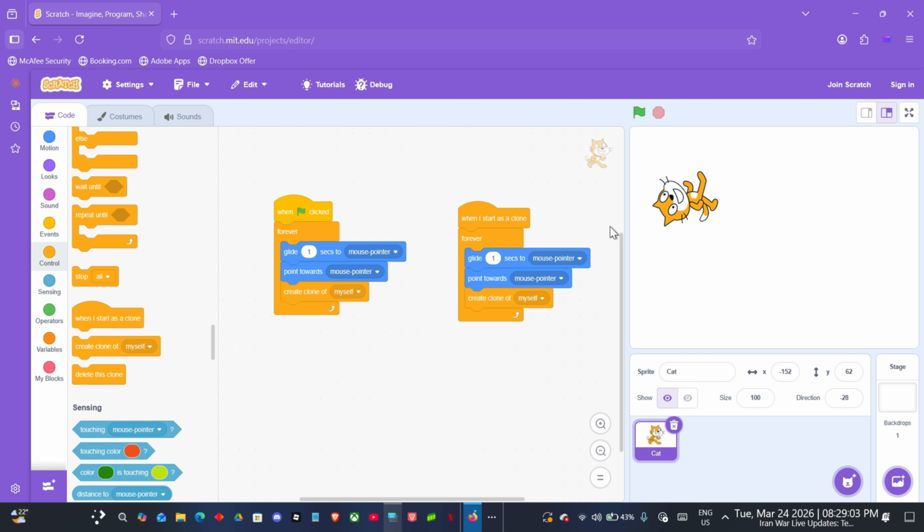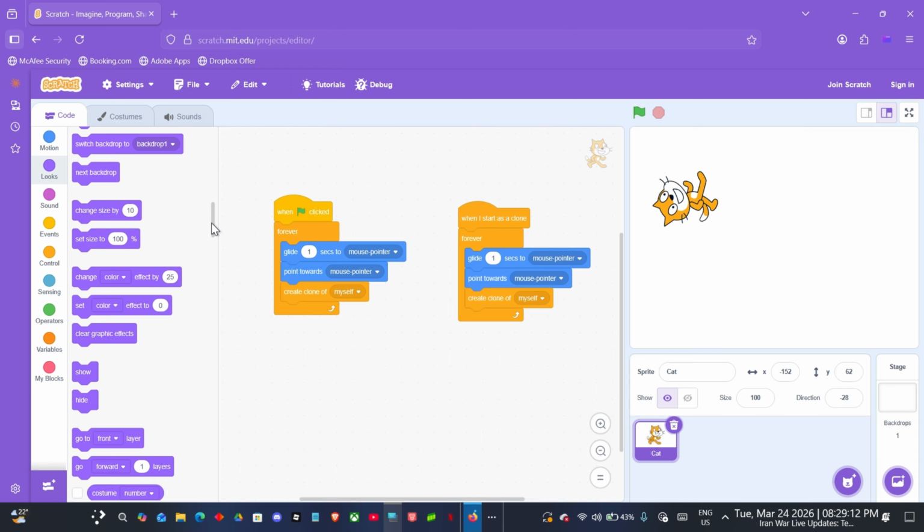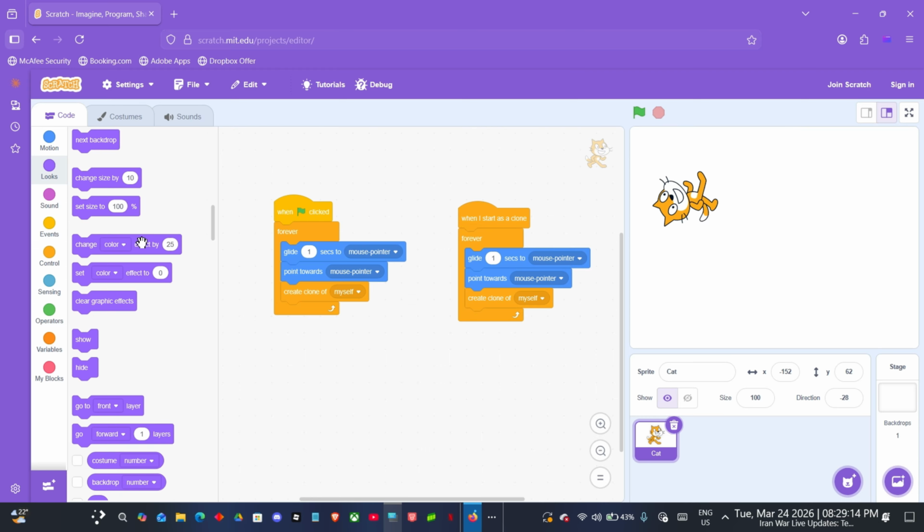There you go. Now if we run this code, let's be cool right here. So, we'll do a color effect. Yeah, there you go.